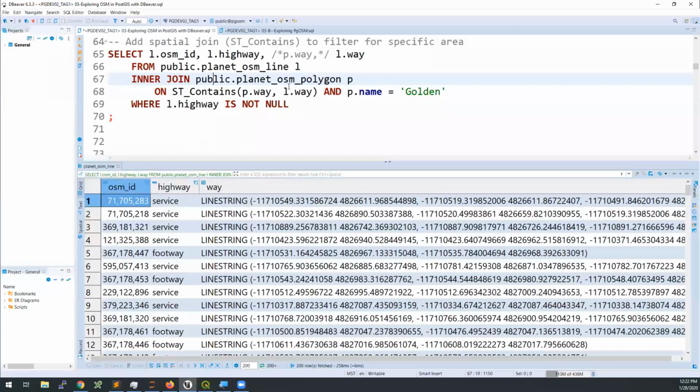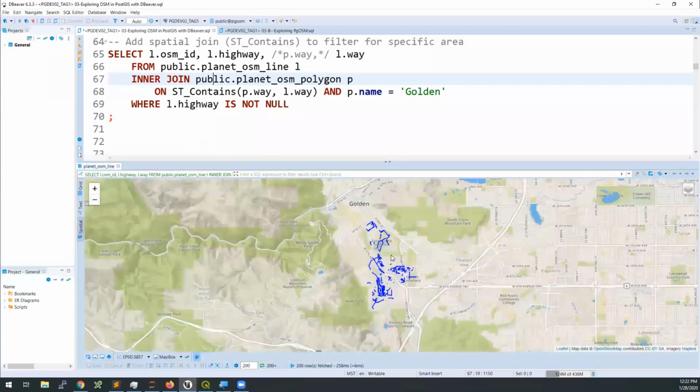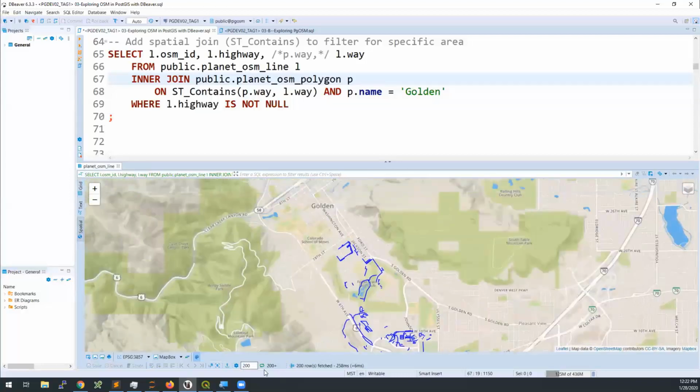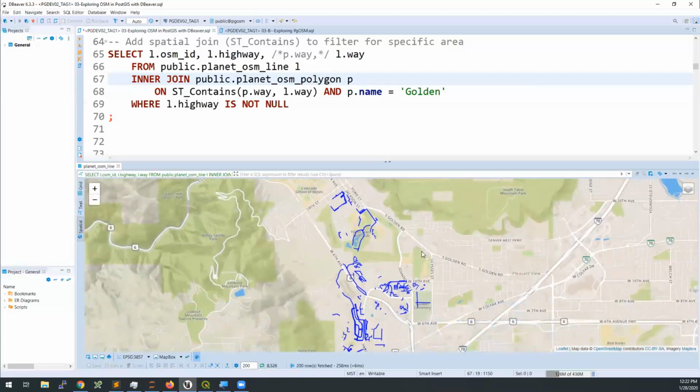With that Golden geometry commented out, I can rerun the query. On the spatial tab, now we see we just get the roads that it selected. We're still only getting 200 rows, not all of the roads in Golden, which has about 8,500. But this way I'm more in the area that I am interested in working within.